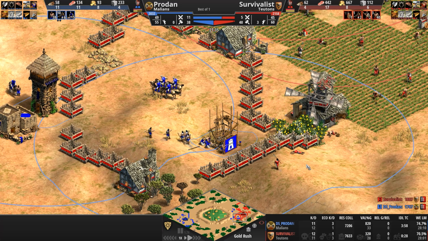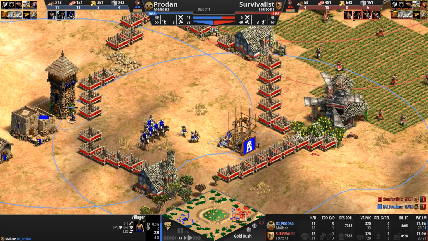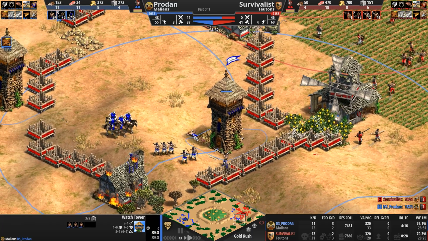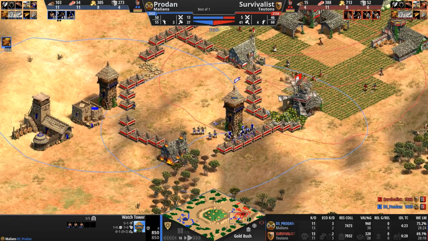You know your role is to risk your life, and there's that 4th villager being brought forward. Not quite fully healthy, but not dead either. Tower goes up, insert the villagers. 1 more villager dies. Survivalist. I mean, Survivalist is squeezing this Malian lemon as much as he can.